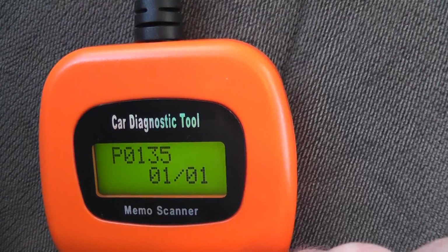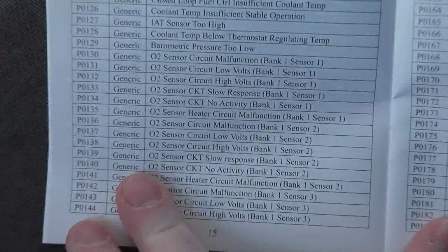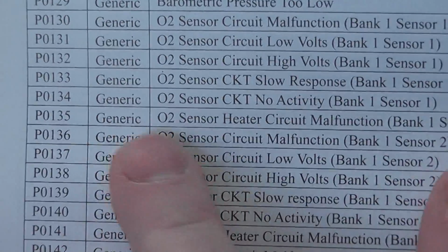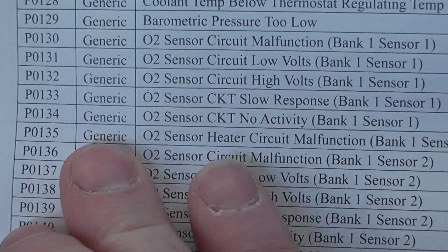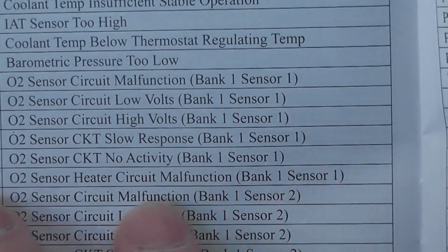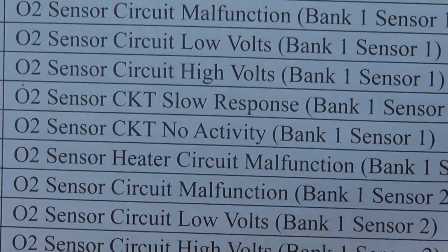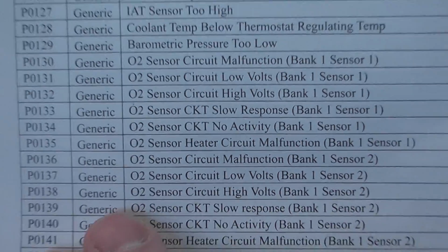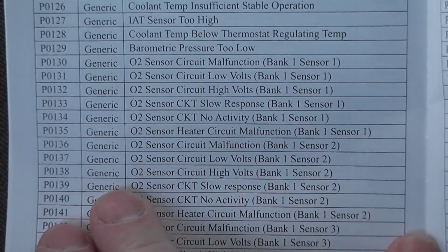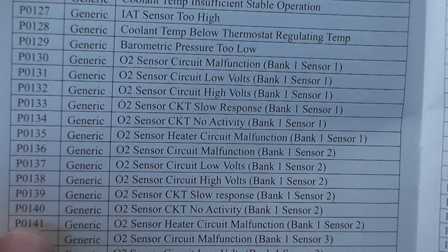So the fault that's detected is P0135. P0135 is the O2 sensor circuit malfunction. So the O2 sensor heater is bad on the O2 sensor, apparently, or at least that's what it thinks. So I guess I'm gonna try swapping that part out.